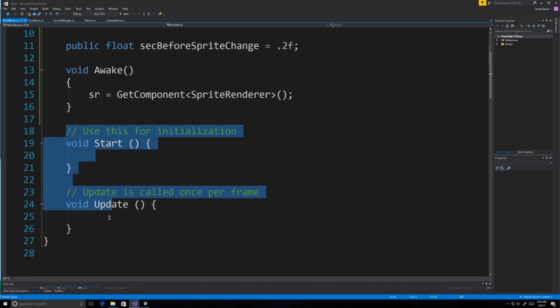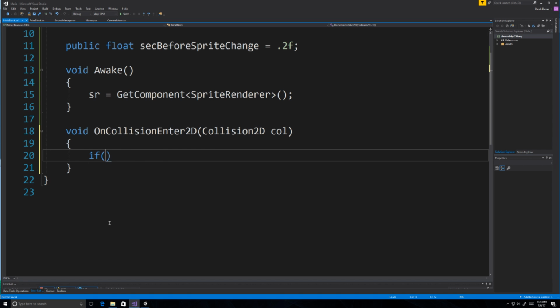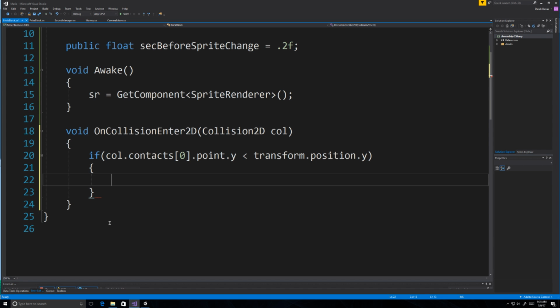Then I'm going to handle the collision. Don't need Start or Update for being able to do this. I can just come in here and go void OnCollisionEnter2D. We're going to do exactly what we did before, well, slightly different. Collision2D. Then inside of here, we're going to check that it hit on the bottom once again, just like we did before. So here we'll go contacts point.y, exactly the same as what we did for the prize block. Transform position. This is going to be comparing the Y position for the brick block to Manny's.